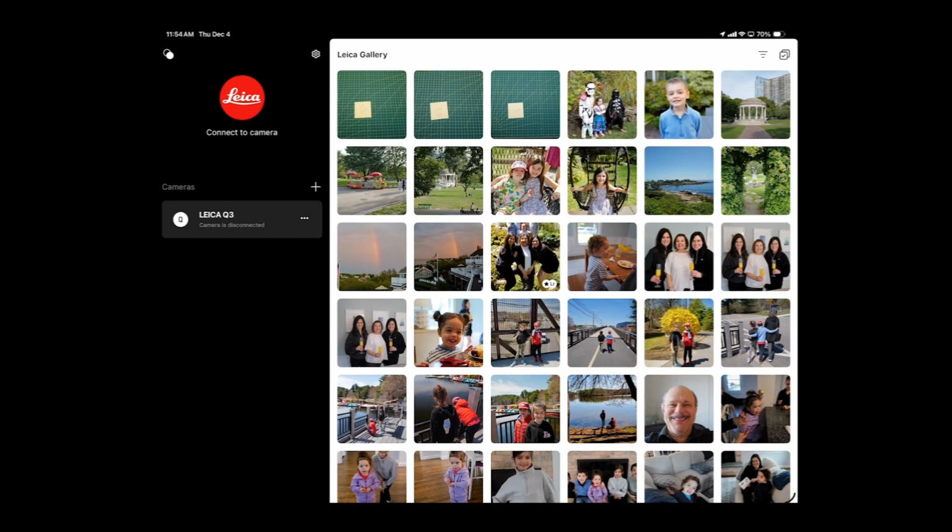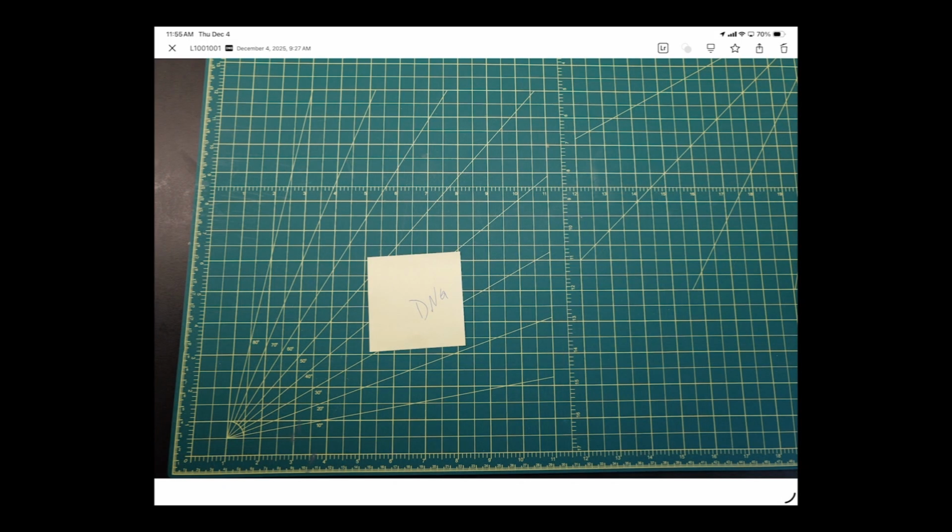This is on the iPad, and I want to show you 3 high-quality photographs that I downloaded to demonstrate the decision that you have to make as to whether you want to put a style or look on these photographs in camera, or whether you want to record it as a JPEG standard and bring it directly over to the application. In the top right here, you see a photograph, and the sticky note says DNG. This is a DNG recorded photograph that I downloaded, and if you look over on the far top right, you see there are some icons. One's kind of grayed out. If I poke it, it says the photo has a format that is not supported. Applying a look is not possible.